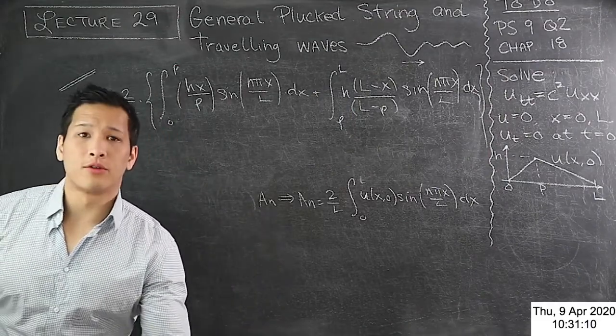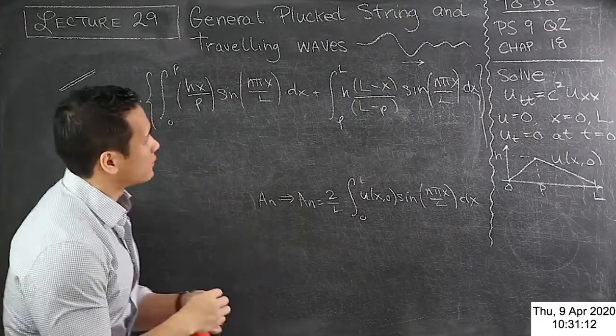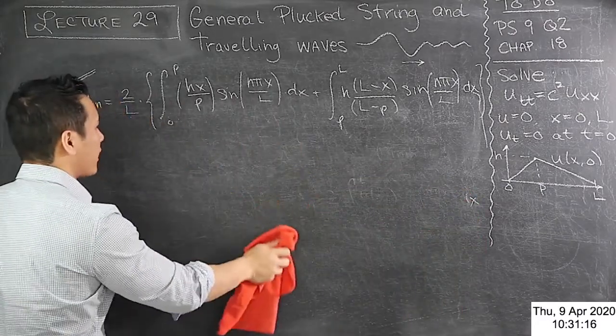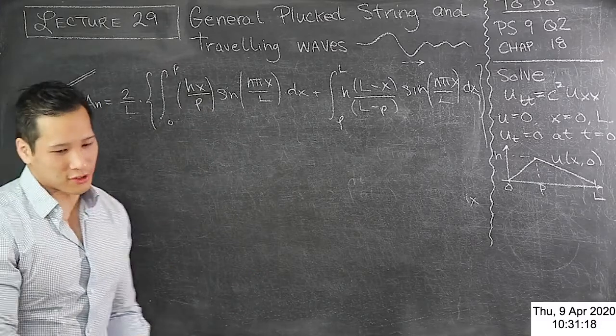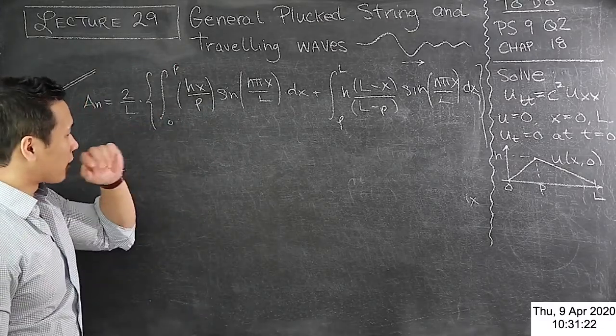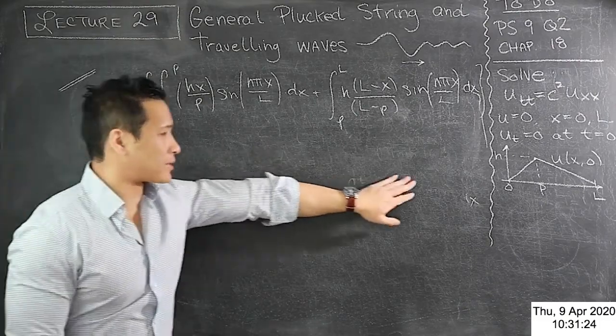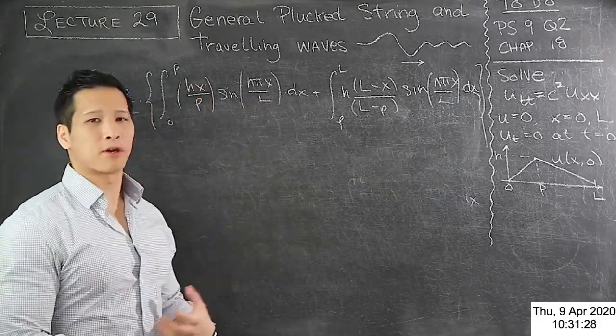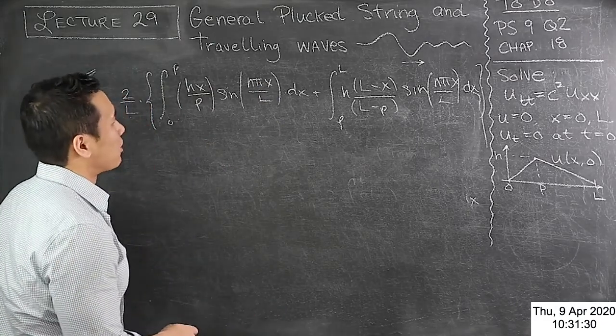Okay, so, well, why do I say this? I mean, this looks pretty nasty, but it's not too bad, right? The first thing that you should understand, so that it doesn't intimidate you, is that you've got L's all over the place. Sometimes you set the problem so that L is equal to pi, so a lot of these factors disappear, but they're just factors. Right? So it's just a bookkeeping thing.